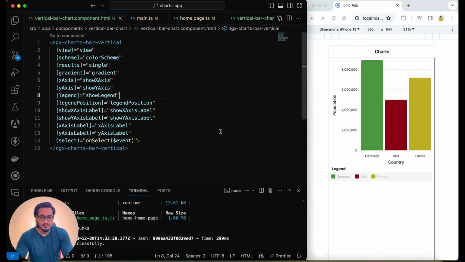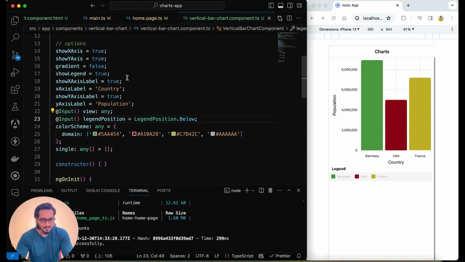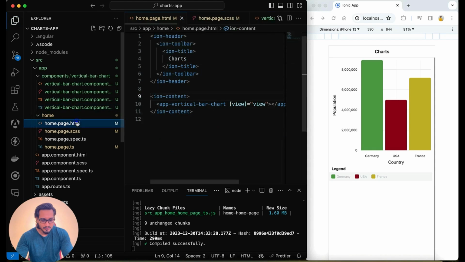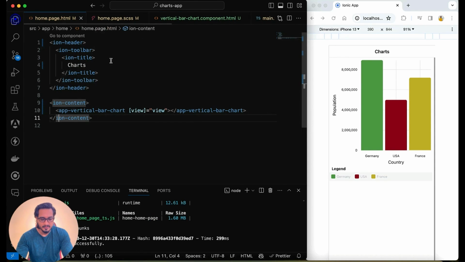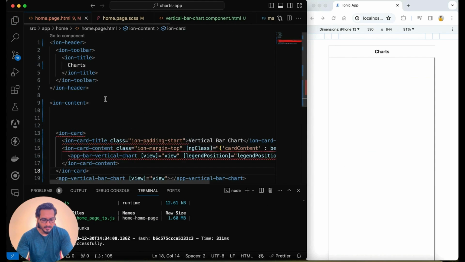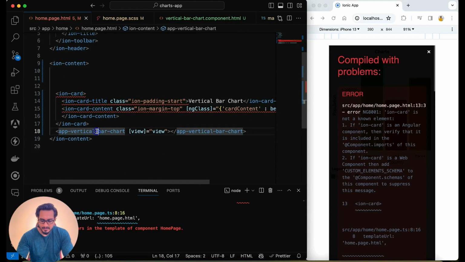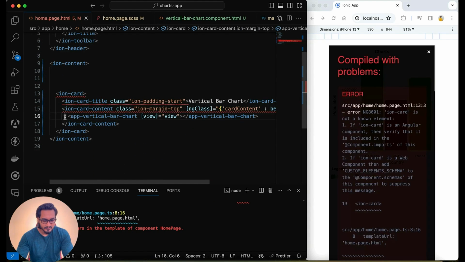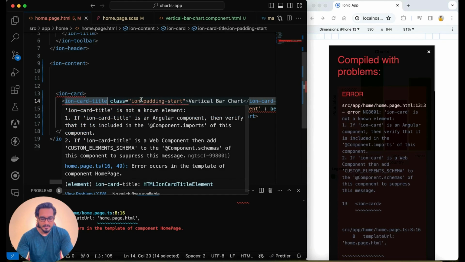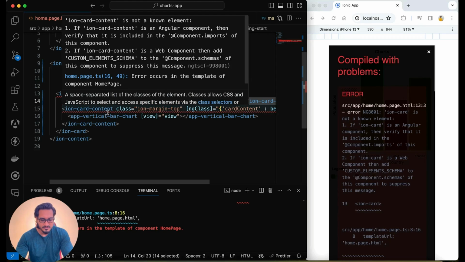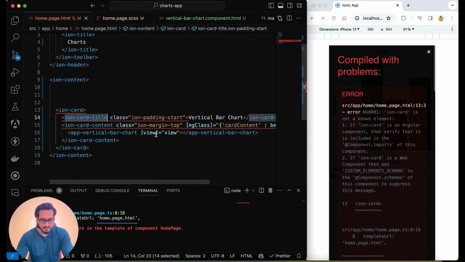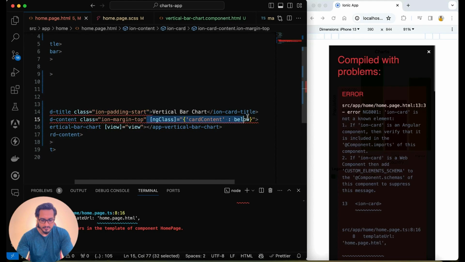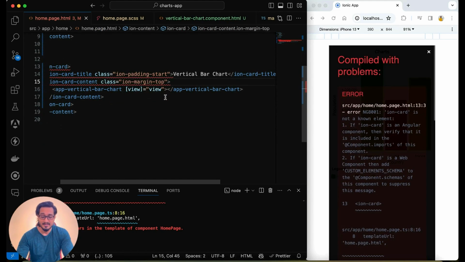But if you just pass it within an ion card, let me just show you how to pass it within an ion card here. So I'll just go to the home page once again, and we'll work with the card here. Within this content, I'm going to have this particular card. Within the ion card content, I'm going to pass this vertical chart, and I will have ion card title, where I'm just giving padding start on the left side. You will just check it now. Forget about the other stuff that is available here. Let me just fix the issues at first, then I'll explain what exactly I've done here. Just cut this ngClass, I'll explain it.